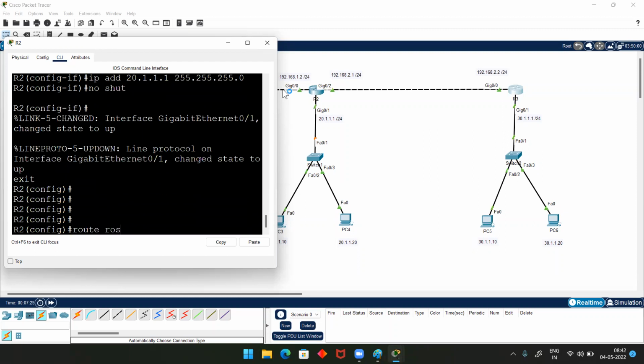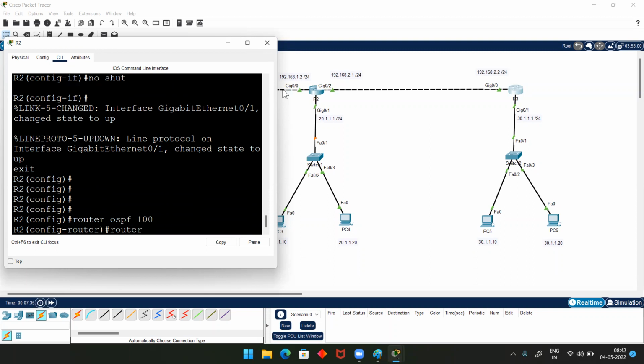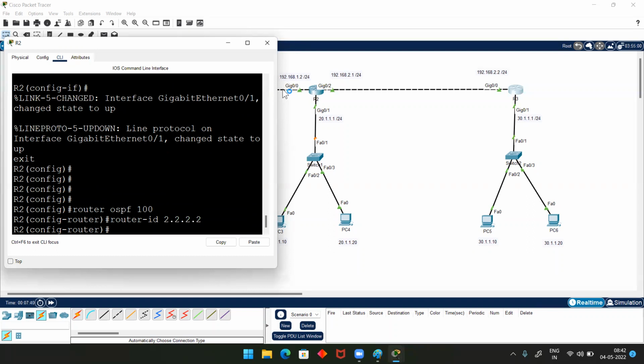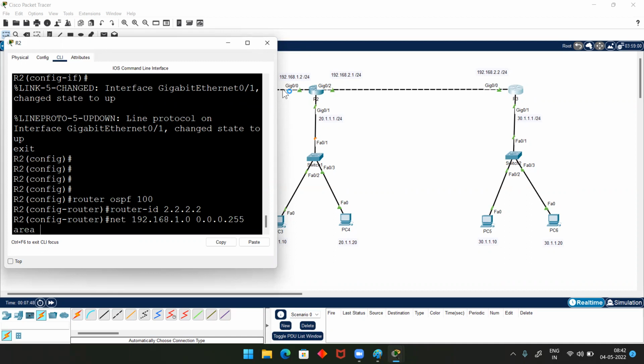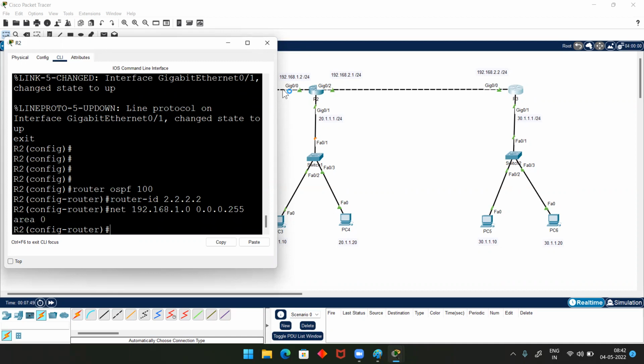Now router OSPF 100, router ID 2.2.2.2. Now network 192.168.1.0, then wildcard bits, area 0.